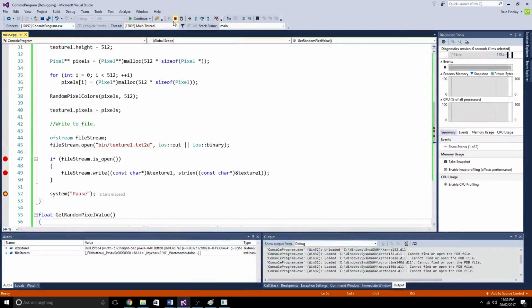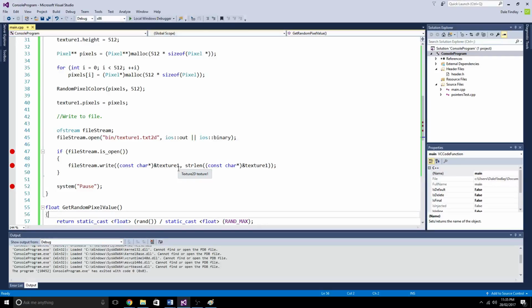Right, so alright, okay, let's just get rid of that. Let's go texture2d.bin.